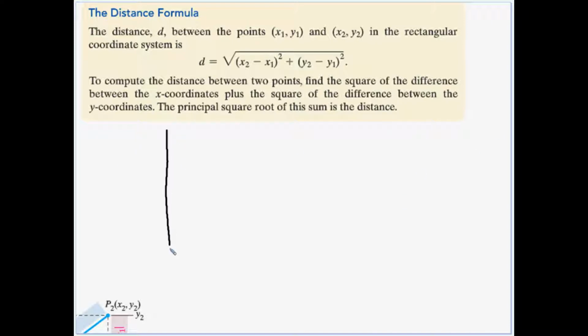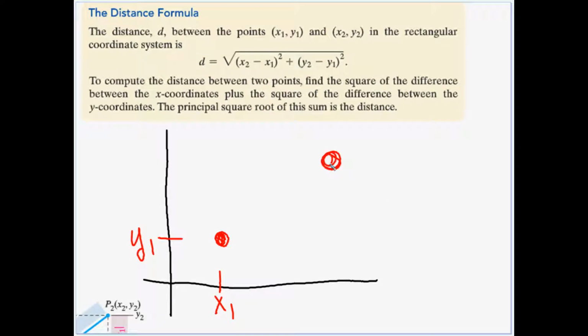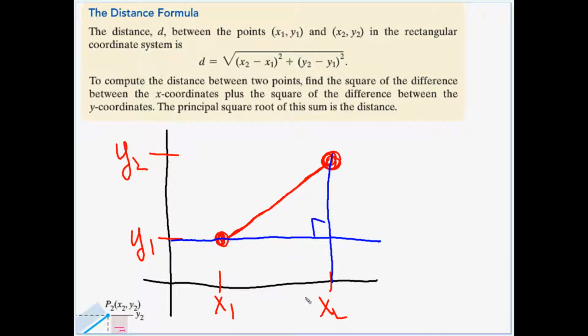And this all comes from the Pythagorean theorem. If I put a point here, this would be maybe the x1, y1 point. And I could put another point anywhere else, and this would be the old x2, y2 point. So if I connect those and I want to find the distance between those, I could always drop this down to the x-axis and straight across from the y-axis, and I've created a right triangle. And remember, old Pythagoras said that a squared plus b squared is equal to c squared. The hypotenuse here is what we're finding with the distance formula, so that will be our c.